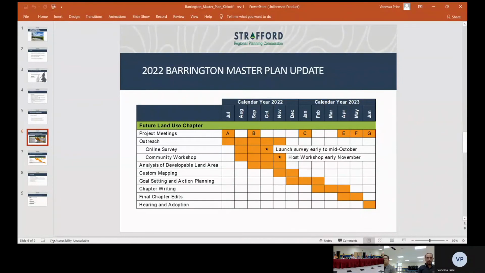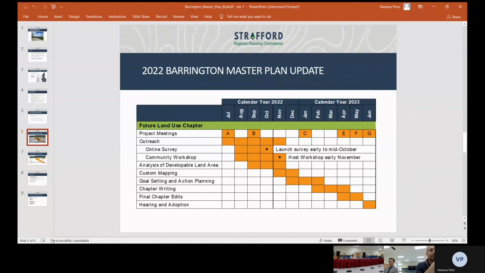And it gets a little bit to the statement you had made earlier. I think you said it looks like the goal setting is kind of late in the process. And that's sort of why. You need to collect all that data, the quantitative and the qualitative data, and you need to synthesize it and do some analysis. But ultimately what you're going to do is try to distill it down to a handful of land use goals and a handful of transportation goals. I mean, you could create 100 goals, but you really want to get it down to meat and potatoes, the really important ones, and the achievable ones too, right?